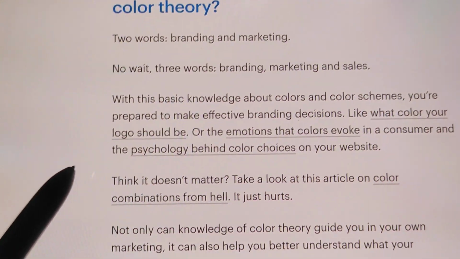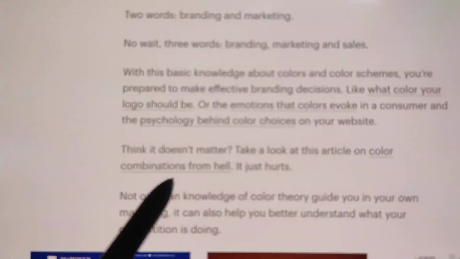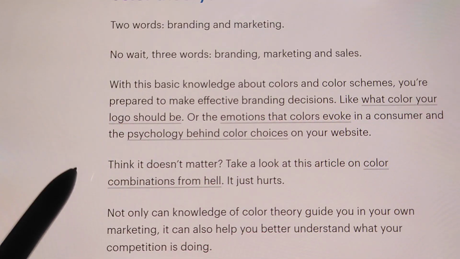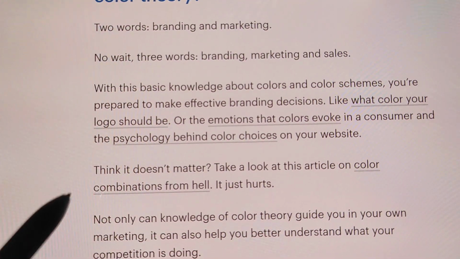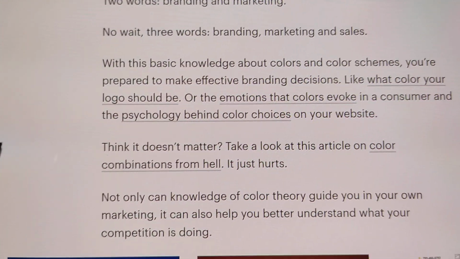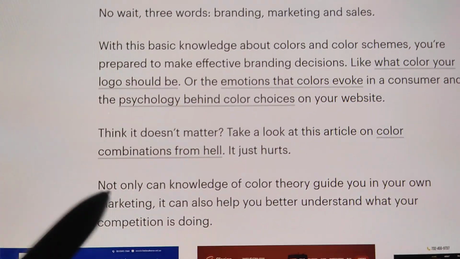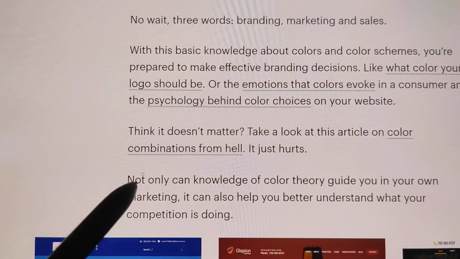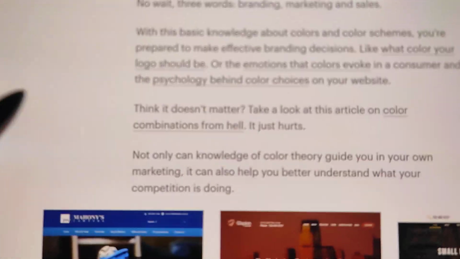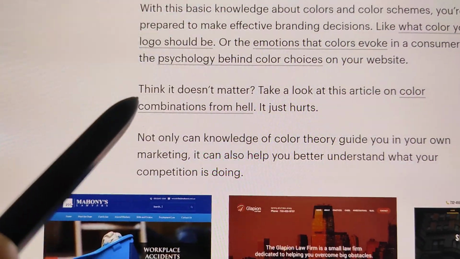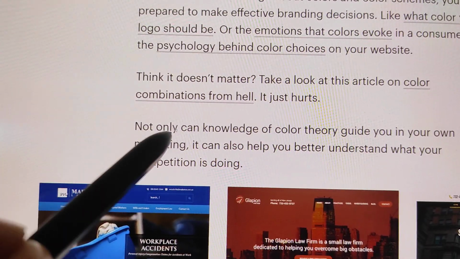Color psychology affects anything. Being architecture students, future architects, or architects, we definitely emphasize color theory. It definitely does matter.